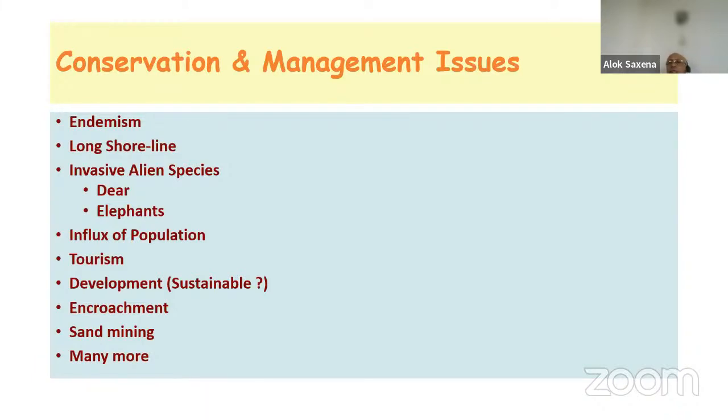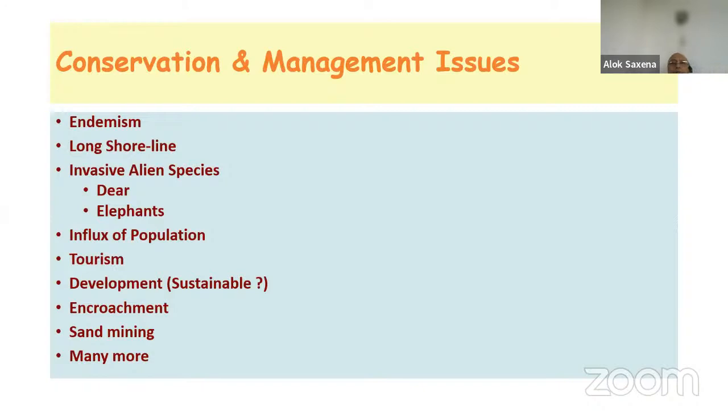But the administration took a very good step. A lot of ships were coming with goods, so they made a contract with these ships, which were returning empty. They will take all this waste from these islands to the mainland. But still, the ecological hazard is there.